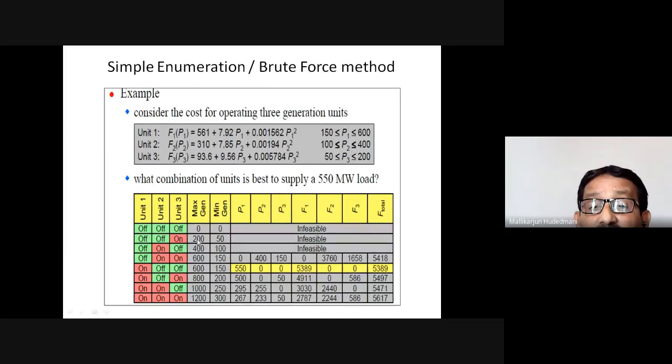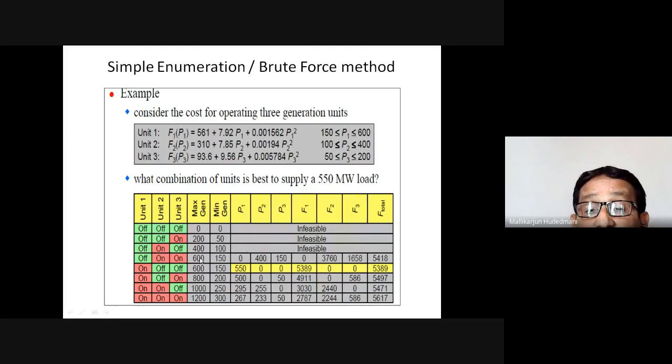Infeasible. Can this serve maximum 200? Infeasible. Can this serve 400? Infeasible. Then machine 3 alone, machine 2 alone cannot fulfill. What is the combination? Alone 1 can fulfill or combination of 2, 3 can fulfill. You can see here, 3 alone cannot, 2 alone cannot, but 1 alone can meet this. Among the combinations, 2, 3 together can fulfill because the combination works out to 600.